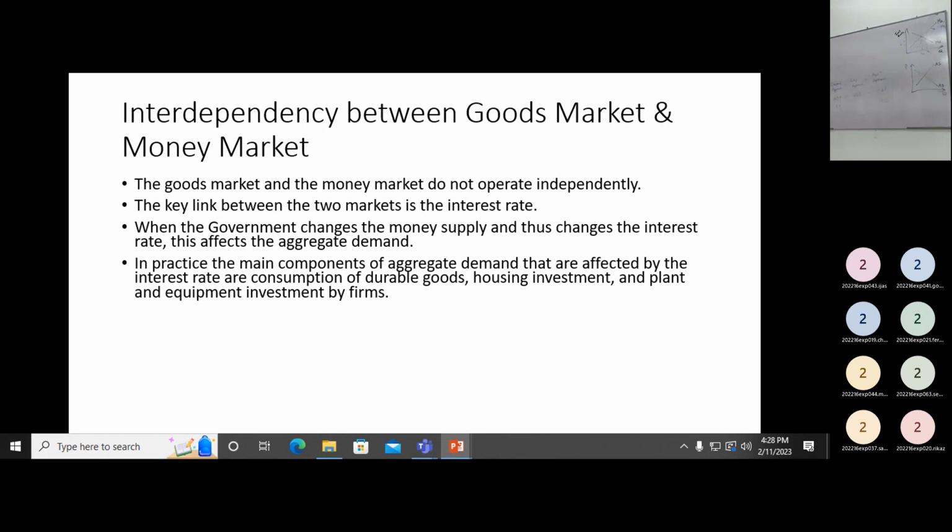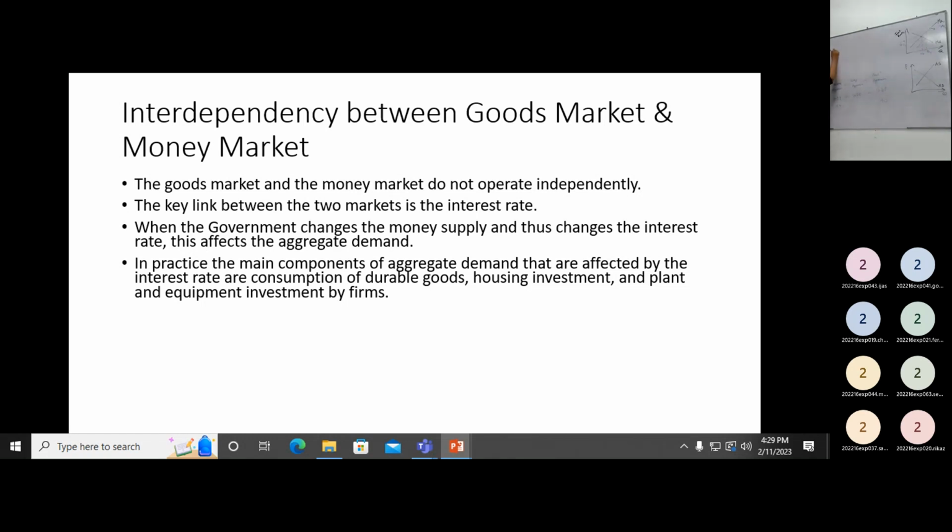So when the government changes money supply, right? For example, let's say they increase the money supply, the interest rates will come down, right? As most of you correctly said. So when the interest rate comes down, people in an economy can now spend more. I told you earlier as well that aggregate demand is equivalent to the aggregate income or aggregate output of an economy, right? So in an economy, is it only households who demand goods and services? Who else demands goods and services? Firms demand goods and services. Who else? Government also demands goods and services, right?